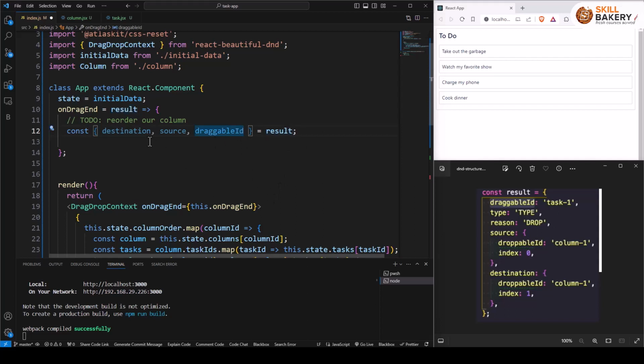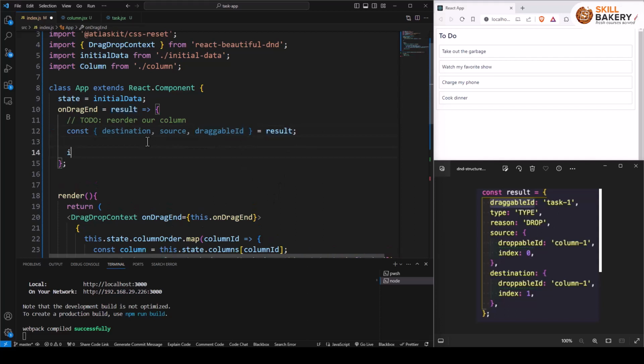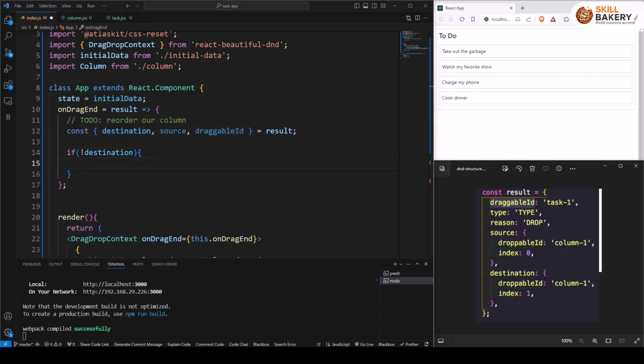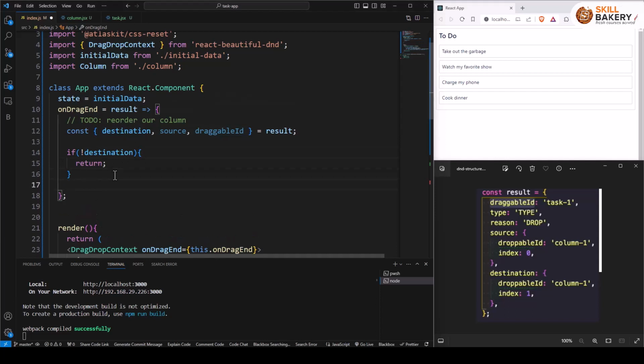Once we have that, the next thing we'll do is check if destination is null. In that case, we'll simply return. Next, we'll also check if we have dragged and dropped the item on the same index position. If that's the case, then also we don't need to do anything.